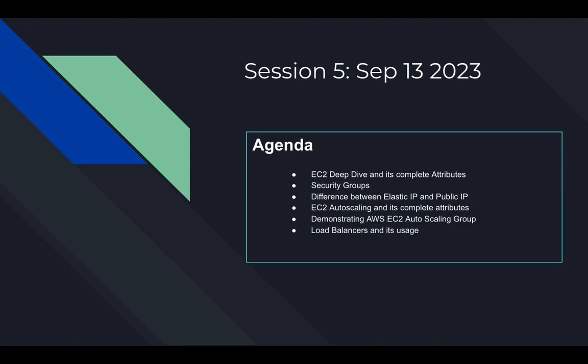We will see what an EC2 autoscaling group is and how it works, and what load balancing is. We will also have a demonstration on EC2 scaling groups in the next session. And we'll also see load balancers, the different types of load balancers available on AWS, and their different usages.